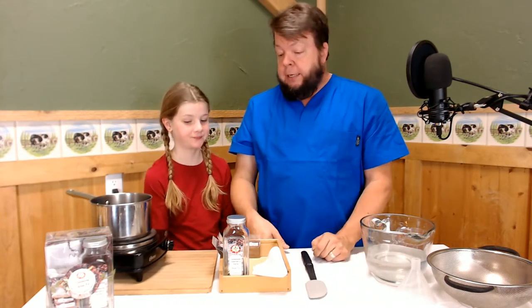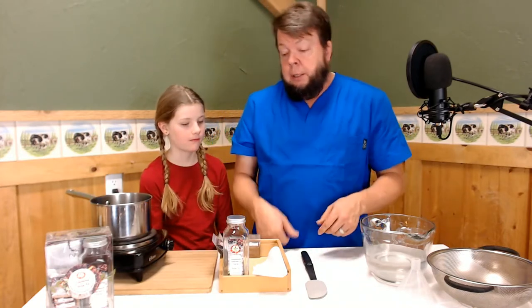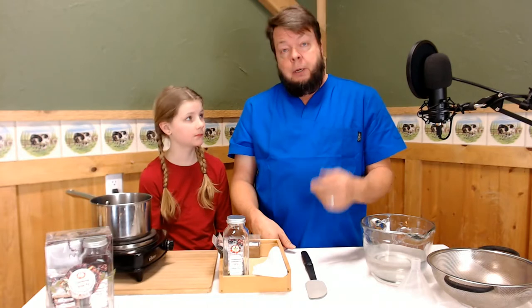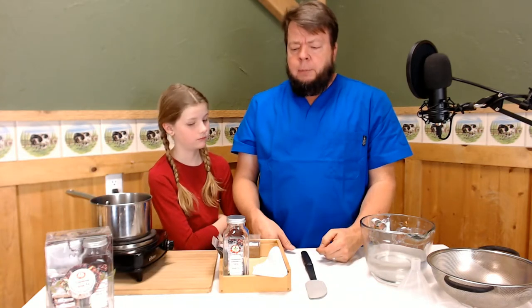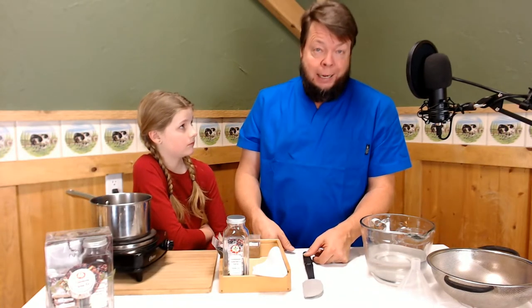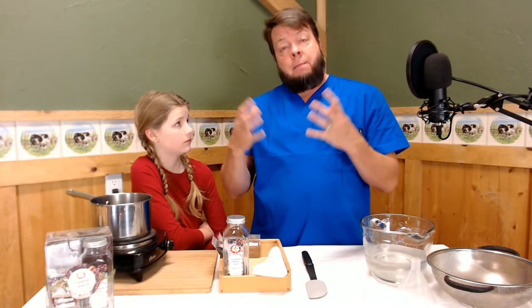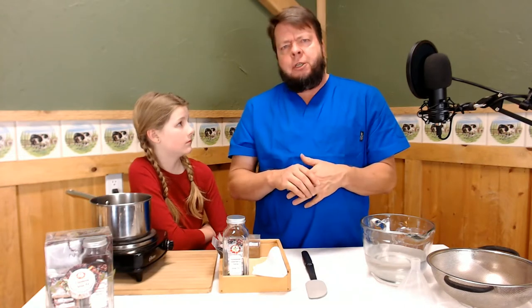So we're going to make some elderberry syrup, and besides that, it tastes good. There are several kinds of elder you can grow on your own property. Just the common mountain elder is real good — you can collect those about anywhere in the Mountain West. The elderberries we grow are mostly from a plant called Sambucus nigra, which is the black elder. It makes a lot of big berries and is pretty well-behaved. Some elders are a little enthusiastic about spreading with root runners.